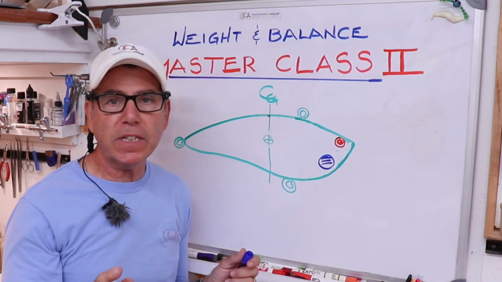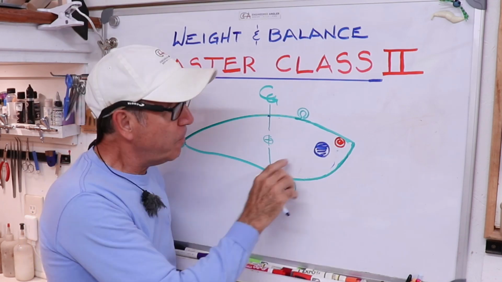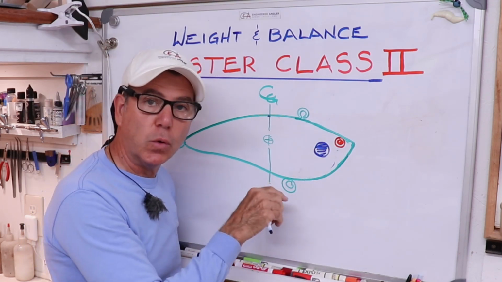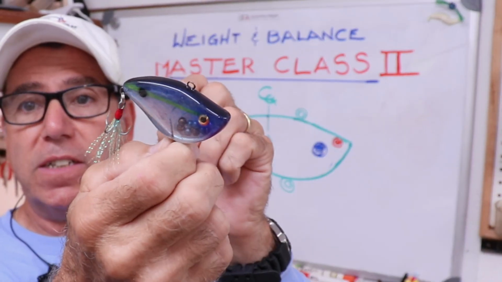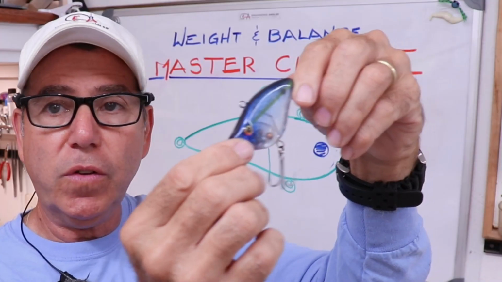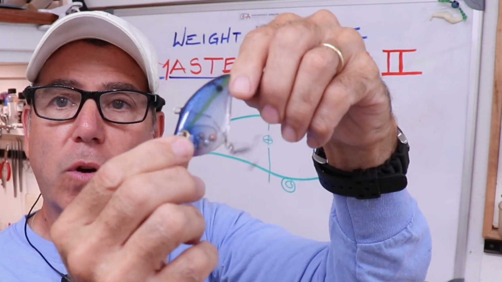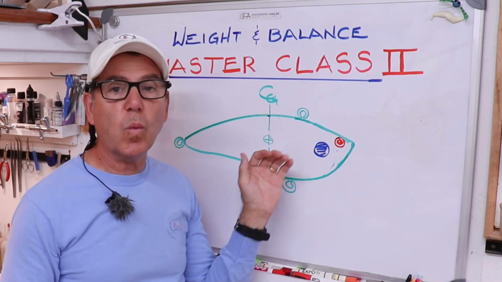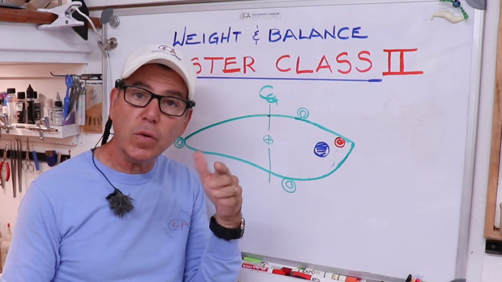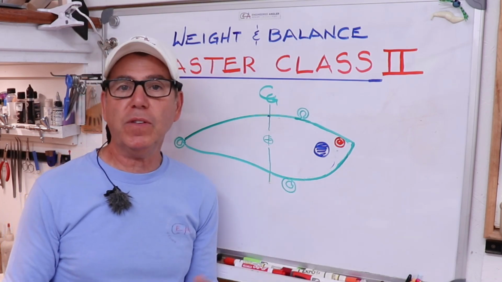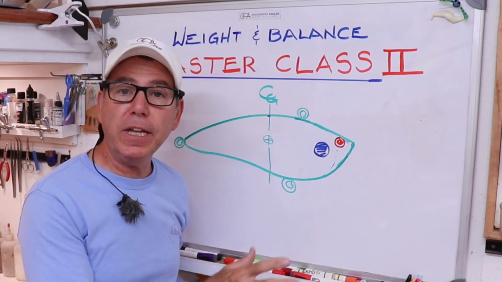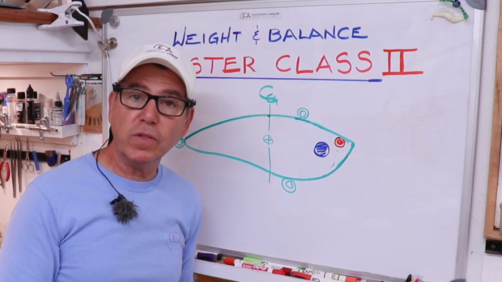And most people like the weight low and forward. Now that's a little bit of a sticky argument. I like to put mine forward, but closer to the center line of the lure. That's because it's really close to the center of rotation on the action of a typical lipless crankbait. So they're traveling through the water nose down and rotating like this. So placing the weight closer to what I believe would be the center of rotation does the same thing for you as it does for the lipped crankbait, which is it kind of keeps the weight from inhibiting the action. But putting it low works just fine. That's what most lures have.